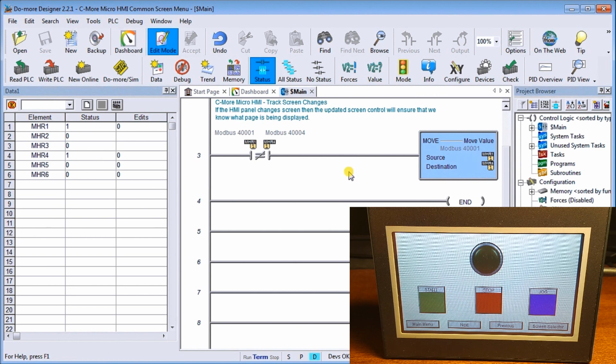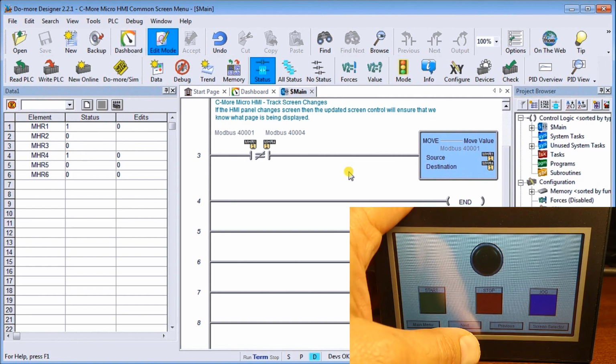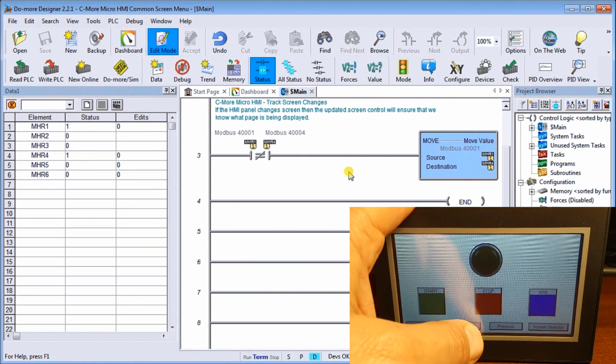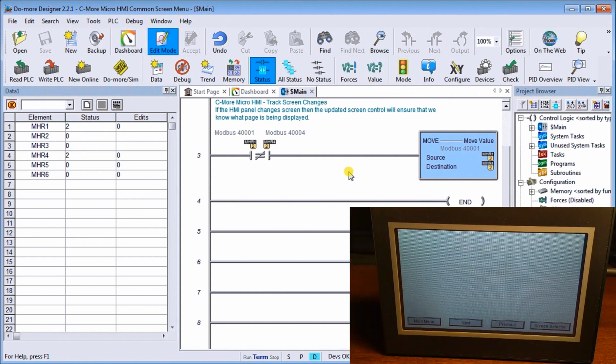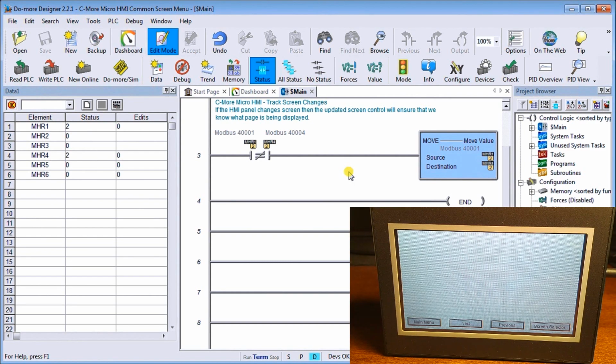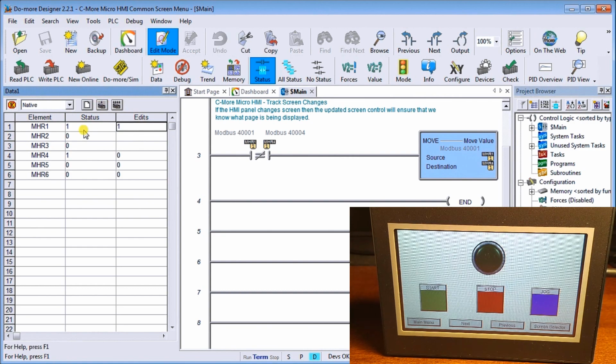So just as an example, if I hit on my button here next, or previous, we have that blank screen. That's page number 2. You'll see page number 2 changes here, and so does it over here that we're monitoring. If I want to change it back to page number 1, I'll now edit up the top here, MHR1, and write that in. When I do, it automatically changes. So I have full control over everything that PLC is doing.